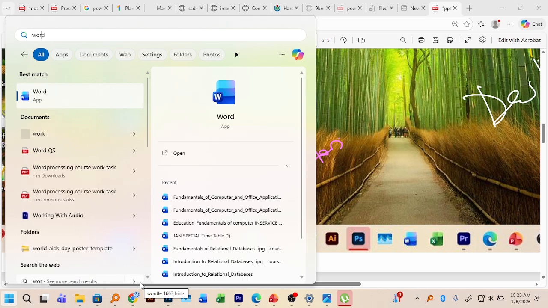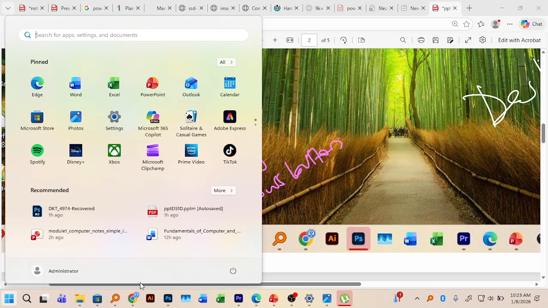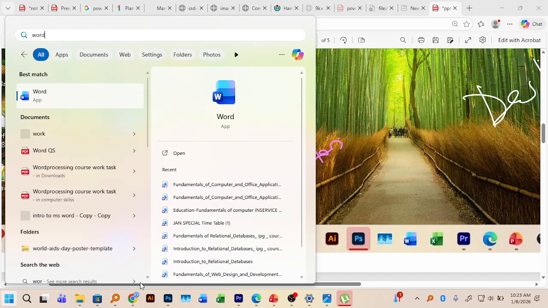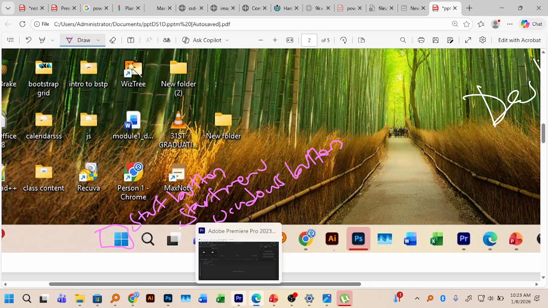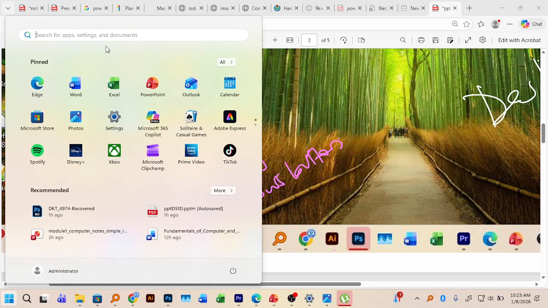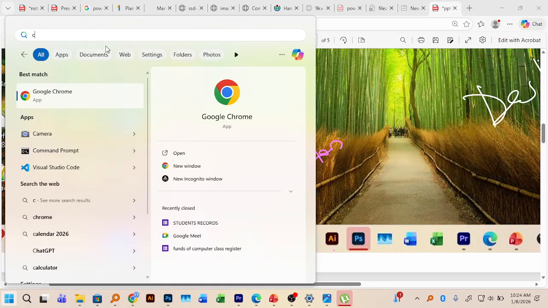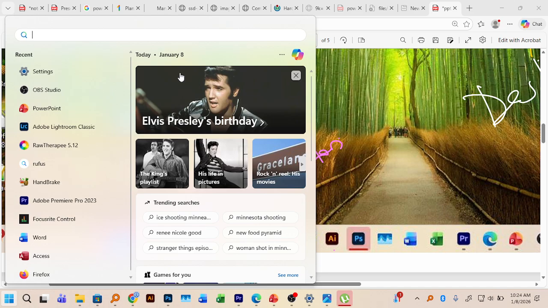Now, if you're using Windows 10, once you tap the start button and it opens the start menu, you just start writing and it will search for anything you want. So whenever you're lost on your computer and you want to try and access something, always just run to the start button and type whatever you want to find. If it's a program, let's say Chrome, just type it and you'll be able to access it. Hope we are together.